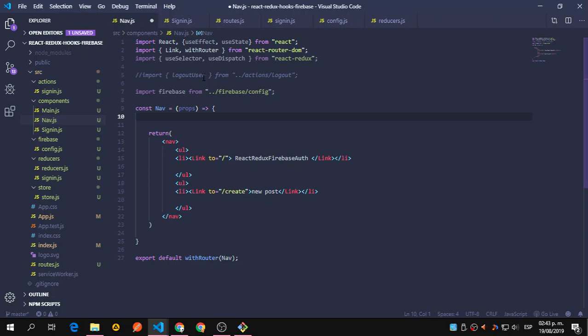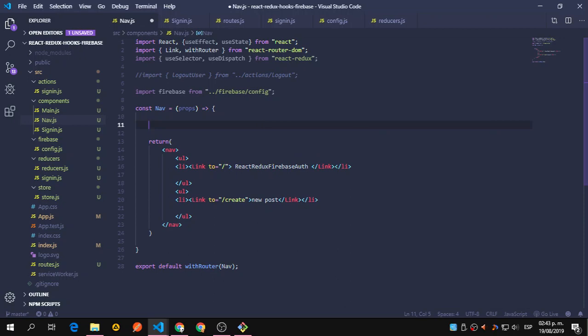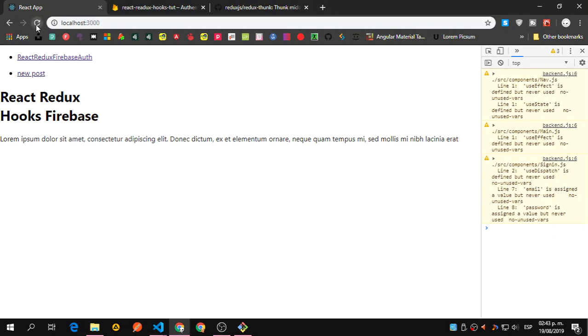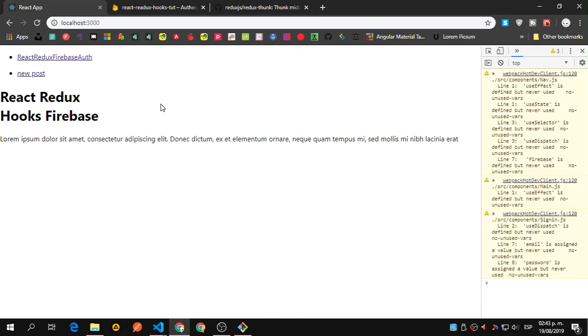So this is going to be quite a long video because we need to do several things here. So I'm going to add all this. Let's say constant login selector. We don't have anything. Okay, let's just keep this and let's see if everything works. It's compiling, still compiling. Okay.